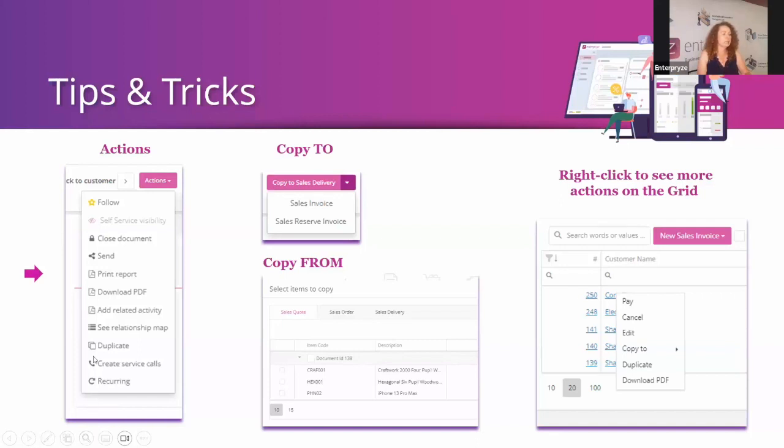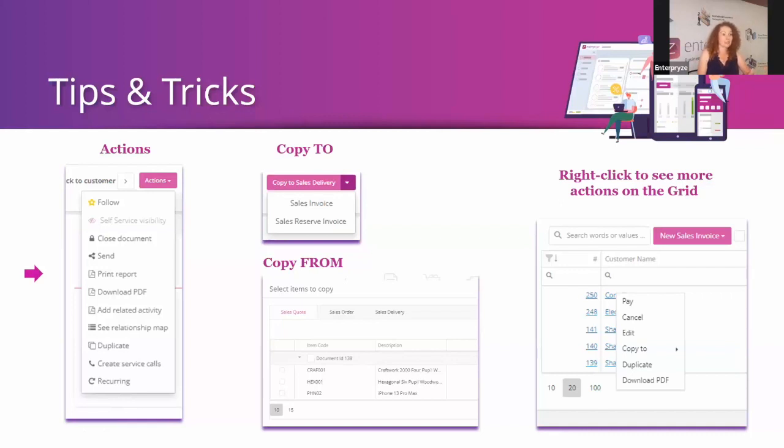Self-service visibility is only relevant, you can see it's currently grayed out, when you are using Customer One or the Customer Portal. If you've enabled the Customer Portal on your organization, this is where you give your customer visibility to seeing that specific transaction. And that's done through the actions.